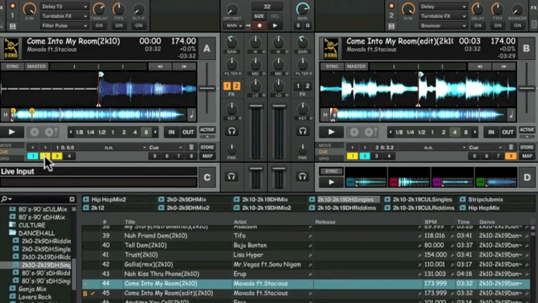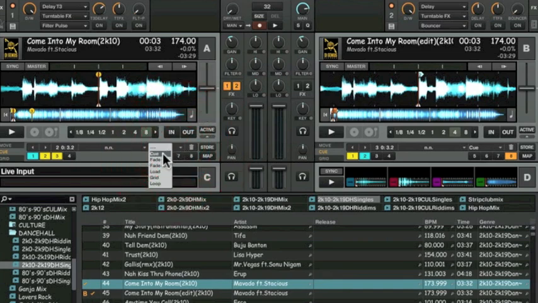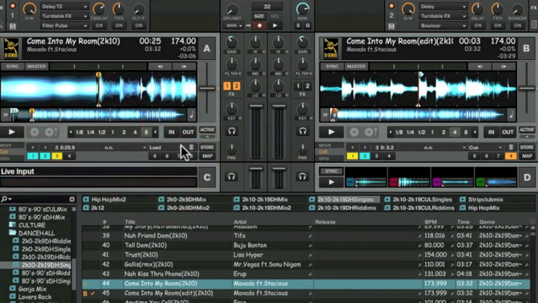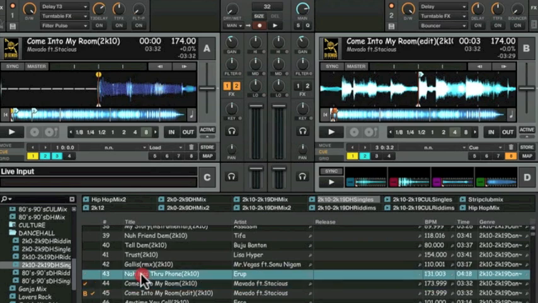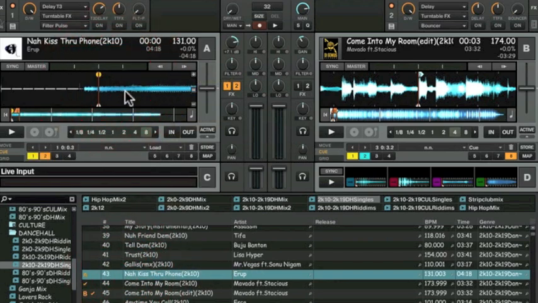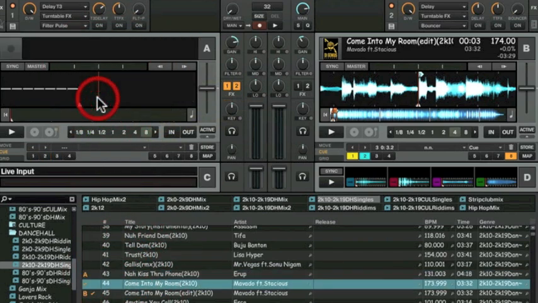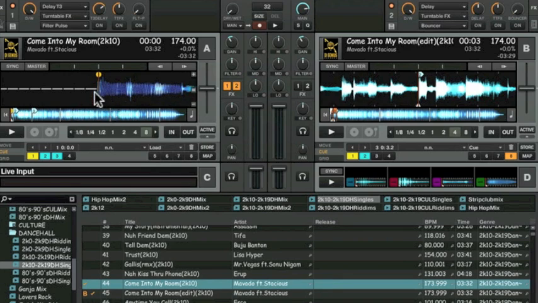Now, for this example, I'm going to take these other cue points and set them back to cues. You come back to your cue box, and I'm gonna set it to the cue point. I'm gonna go back to 1 and set this as my load marker. So let's show you an example. I'm going to load my track, load the other, and then load the track we're working with, and it loads up right onto my load marker. That's position 1.